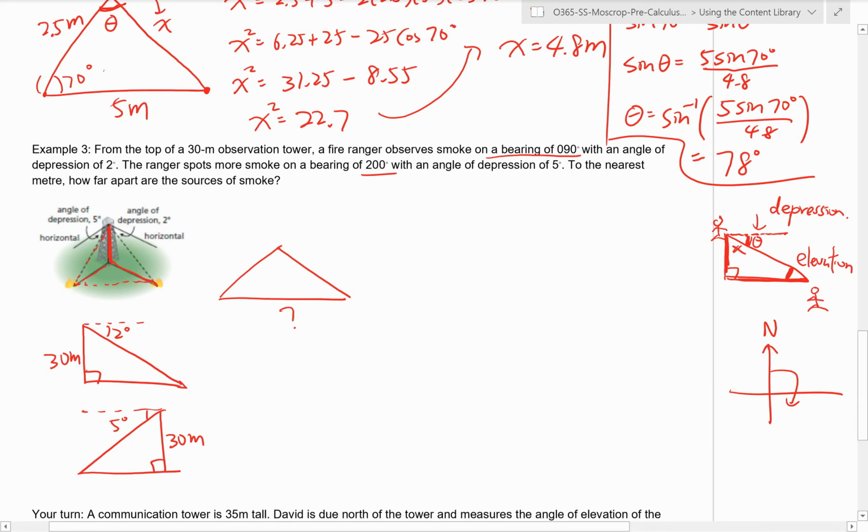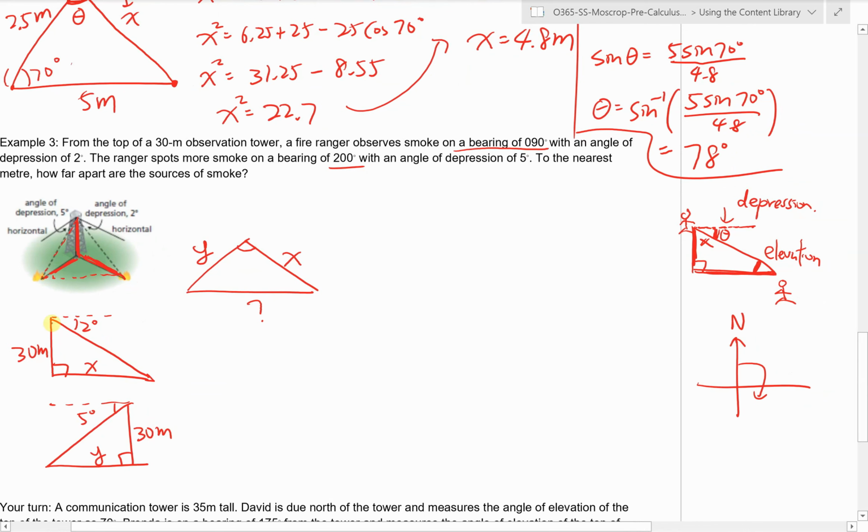Okay, so now what we can get out of these two triangles is we have this being x, and this x really translates to this x here, right? That's also an x. And this length of y right here, that's the y over here. Now what we need to figure out is, well, I guess we need to figure out x and y first. Okay, so we'll do that first. To figure out x and y, we have a triangle here. We can simply use SOHCAHTOA for this question. Now here it says this is 2 degrees, okay?